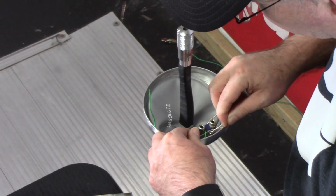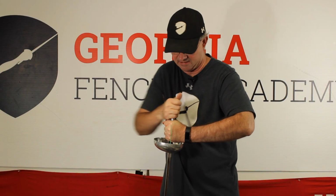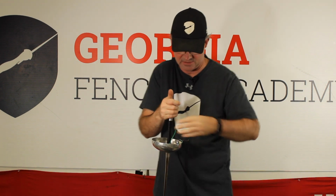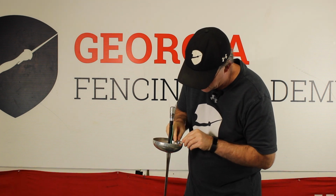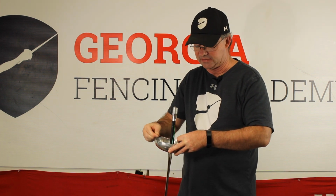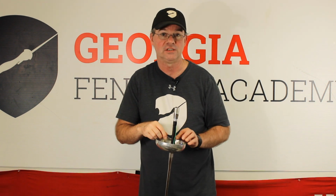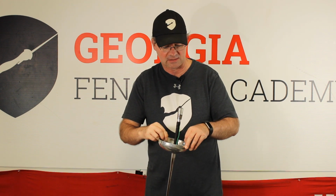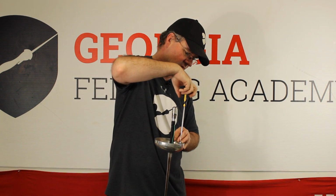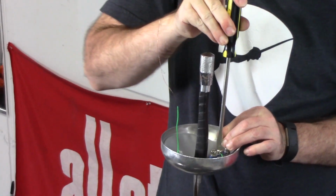Okay, it's a little loose there, and just wrap it around the post. Let's get a little tighter here so we're not moving as much. There it is. So wrapping around the bottom of the post, give it one good wrap like this. You don't have to wrap it around and around too much; all you need to do is make contact. Now, once it's wrapped around, I like to give it a good solid tug so it's tight. Take your screwdriver, turn it down so that it is secure against the washer. Okay.